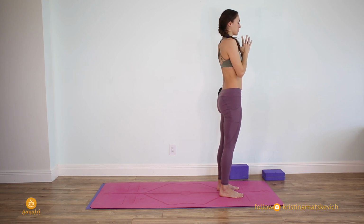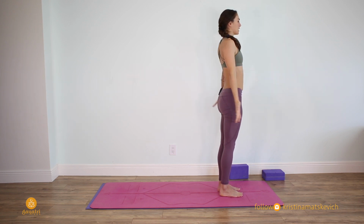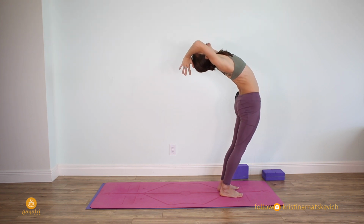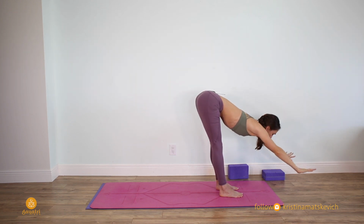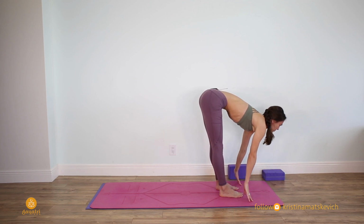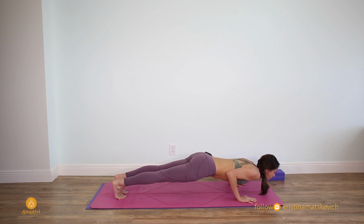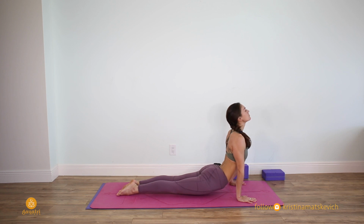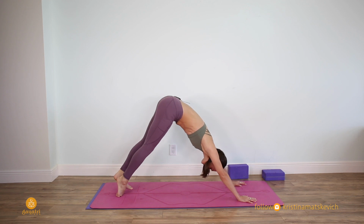Observing the heat building up, your body warming up. Inhaling, lift your arms up. Exhale, slowly start folding down. Inhale, halfway up. Exhale, step, walk or jump back to plank, chaturanga. Inhale, upward dog or modify, take the modification if you need to. Exhale, activate the core, lift the hips up, downward dog.